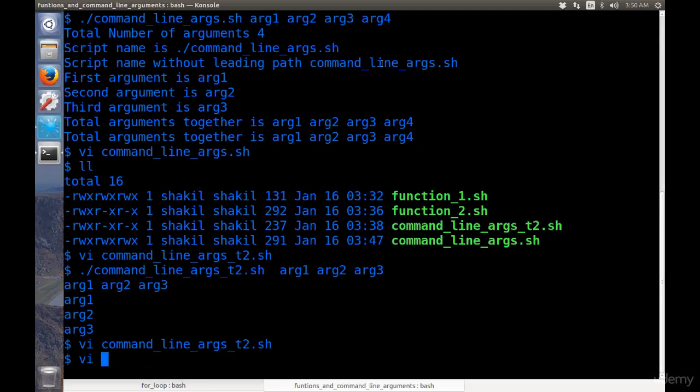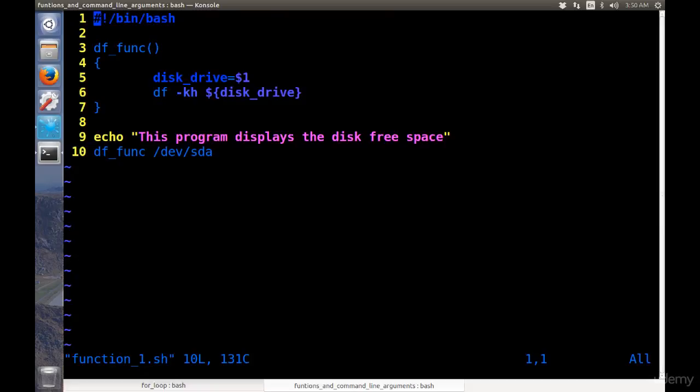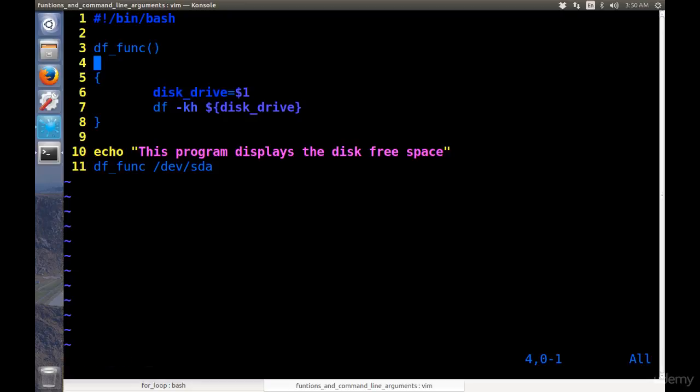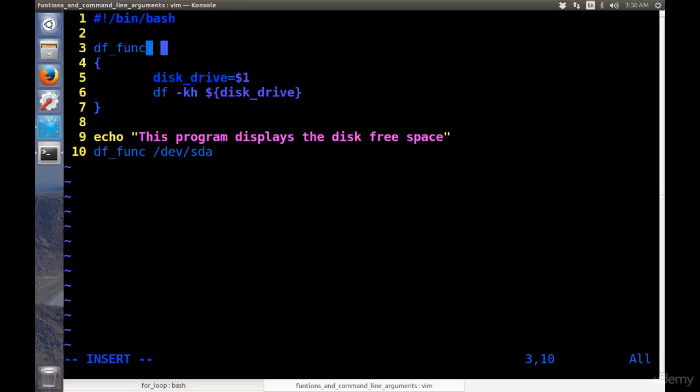Now let's look at how we write a function in shell script. The way to write a function in a shell script is a function name followed by brackets. In the brackets, you don't need to pass any argument, so no parameters allowed here. You don't need to pass any parameters, and how we pass the parameters, we will look. And no return type. So you don't give any return type. So it's very simple. Just the name of the function, then brackets, then opening and closing braces, and then whatever you want to do.